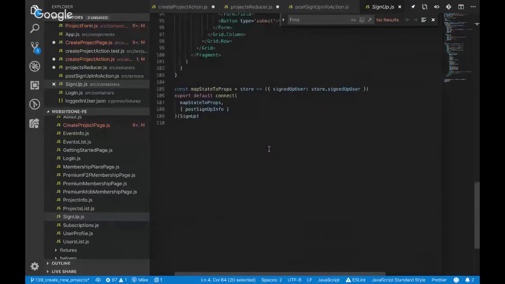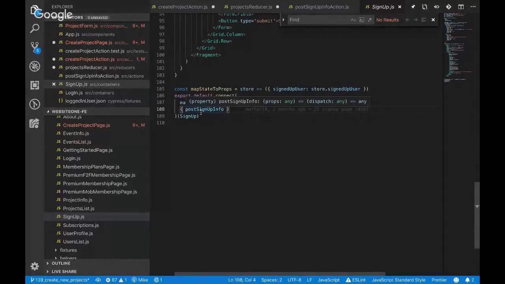At the bottom of the page, he maps state to props. And then on line 105, there's that export default connect, map state to props, and then post sign up info.